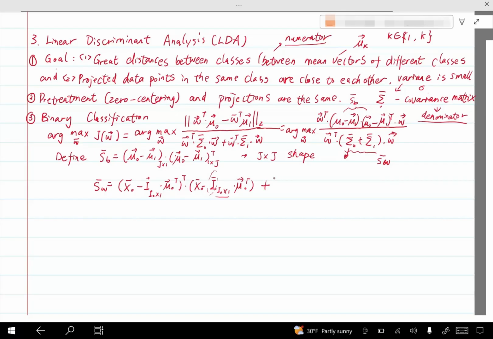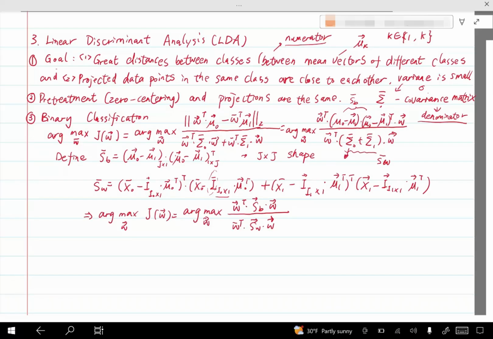Then for epsilon 1 bar, it is very similar. We just replace x0 with x1. Another identity vector here, it'll be I sub 1. That's the number of samples in the second class. And with the newly defined SB and SW, let's take a look at the optimization problem again. It will become this. And this term actually has a name.